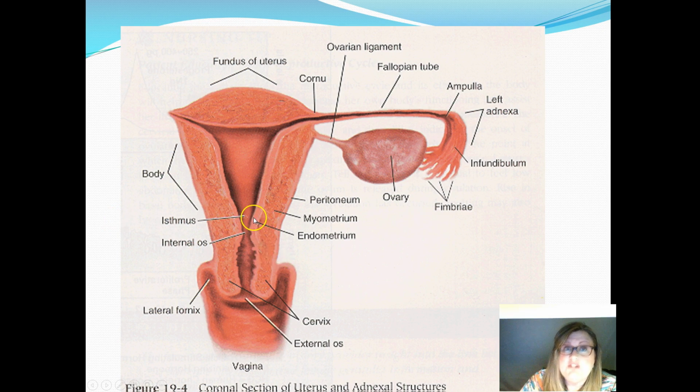Once pregnancy is achieved, the fertilized ovum will come down this fallopian tube, dump out of the fallopian tube, implant in the endometrial lining, and from that point it changes its name from the endometrial lining to the decidua basalis. The decidua will remain in place until the end of the pregnancy, and it will shed off thereafter.